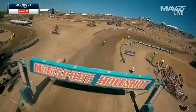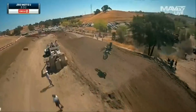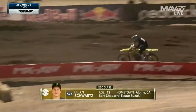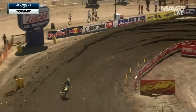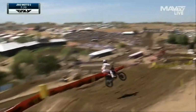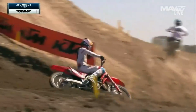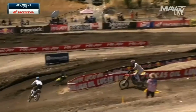Cooper can't increase what he's doing. He's scoring the max right now. But with each pass that Lawrence makes, he'd gain 1 point. Schwartz did get up in front of him, so Schwartz would be the next rider in line that Lawrence would try to pass. Schwartz here at 9th. There is Lawrence in 10th. He has a 9-point lead as they run right now. He could stretch it to 10 if he can get around Schwartz. Any position outside of the top 5 between 5th and 20th is a 1-point difference between each of those positions.